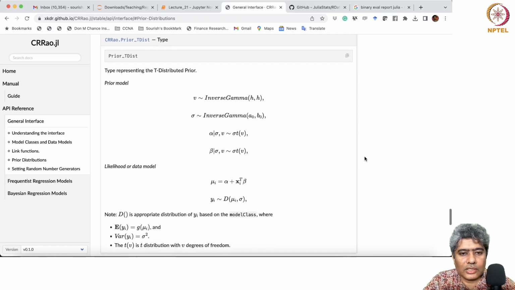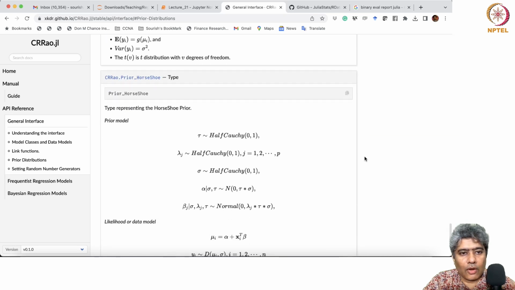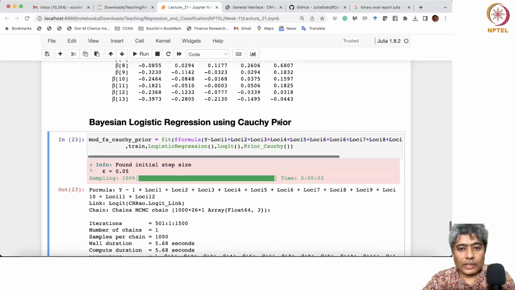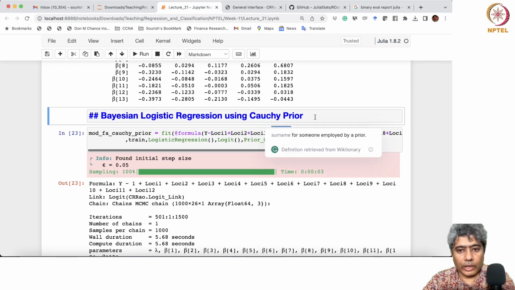We also have the t-distributed prior and then the horseshoe prior. The horseshoe prior is very popular. Let us try to implement the horseshoe prior.